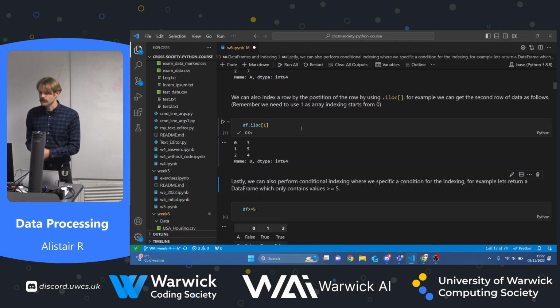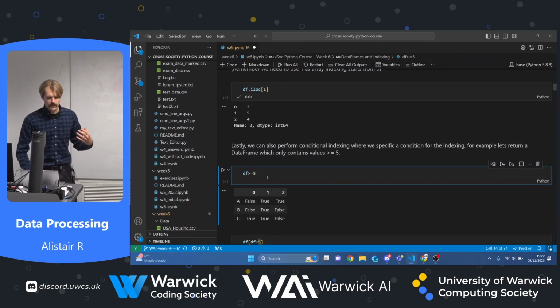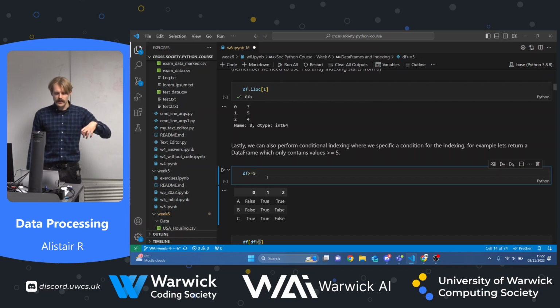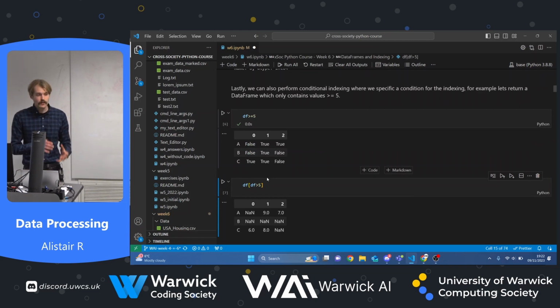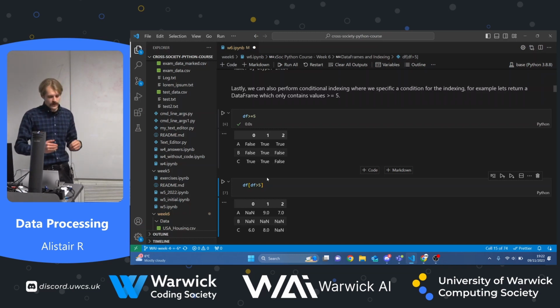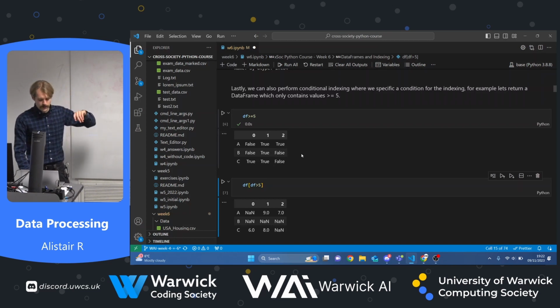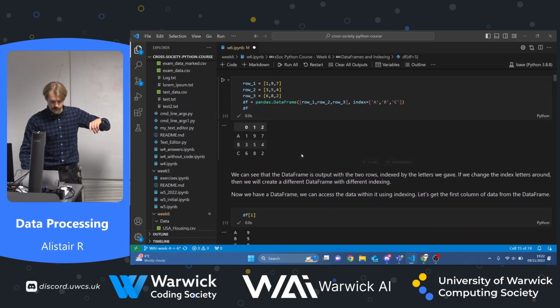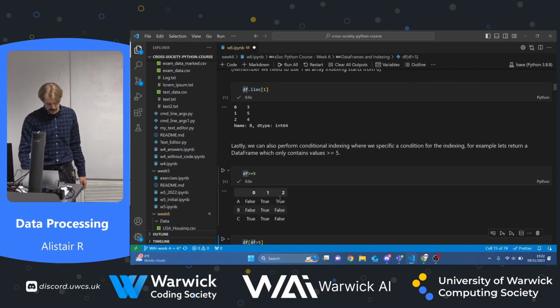Now, a really cool thing with data frames is, unlike traditional indexing, you can perform some more intelligent selections. So here's an interesting example where we get our data frame, and we want every entry that's greater than or equal to 5. When we run this, Python gives us back another data frame, but this time it just contains False or True depending on whether an entry meets our criteria. So you can see we've got True, True, True, True in this kind of upside down L shape, and those correspond to the entries in the original table where all these entries are greater than 5 and all these ones are less than 5. So we're getting the output that we might expect.